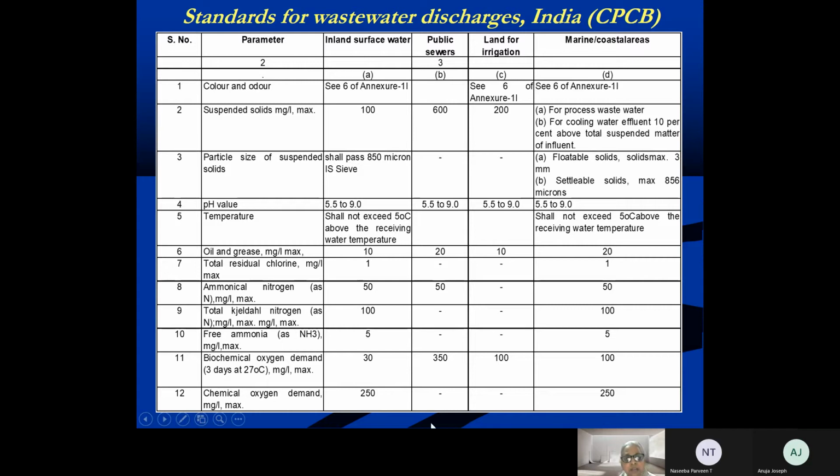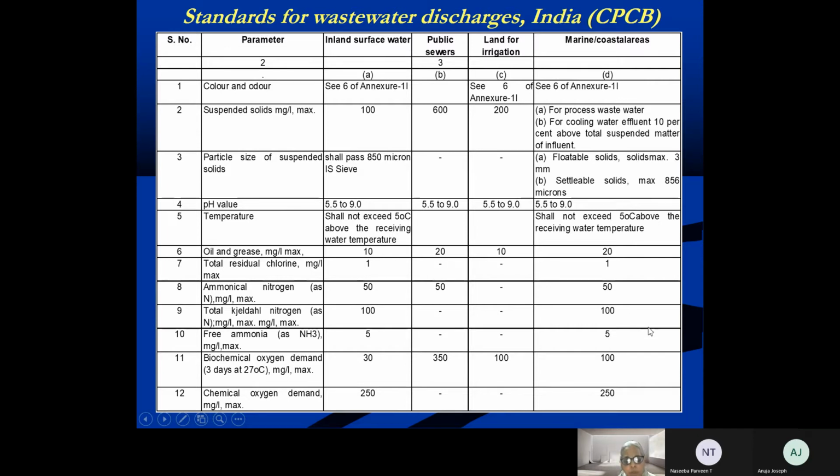So you can see that the standards are far more relaxed compared to all the others, because it's actually going to a wastewater treatment plant. Can you use wastewater without treatment? If you're going to use it for irrigation, then it has to meet this column of standards. So this is the third column that you need to make sure all the wastewater meets.